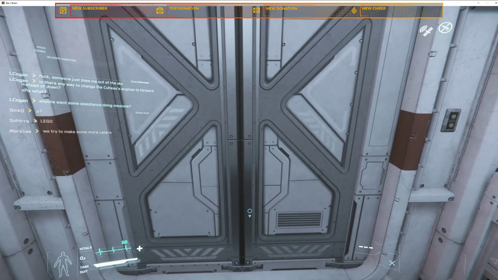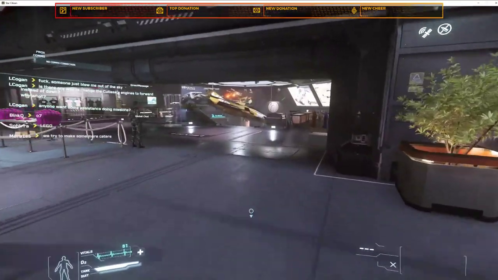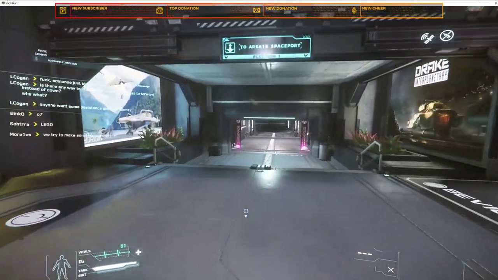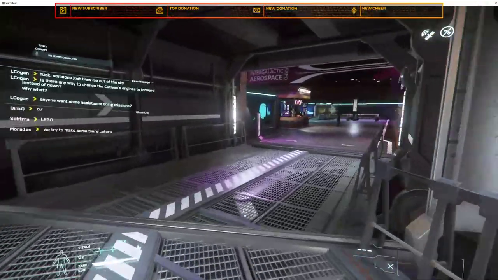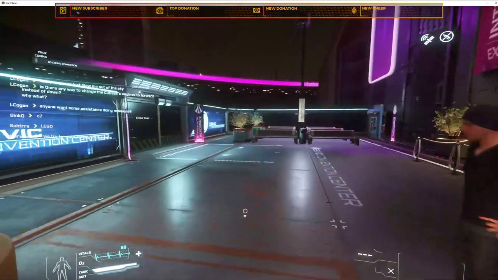So I think what I'm going to do is get into my Reclaimer, take off into space, and I'll just pick one location and probably end the stream there, just to give people a chance to have a look at the other Reclaimer, see what it looks like.